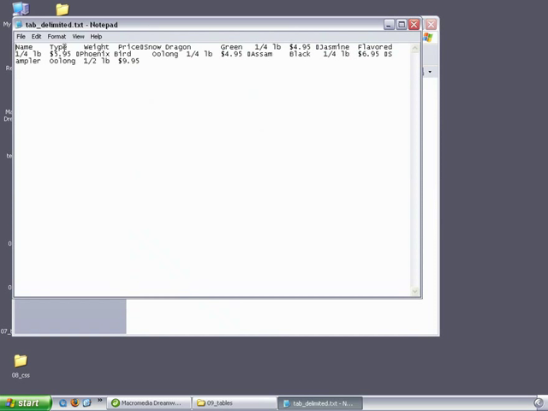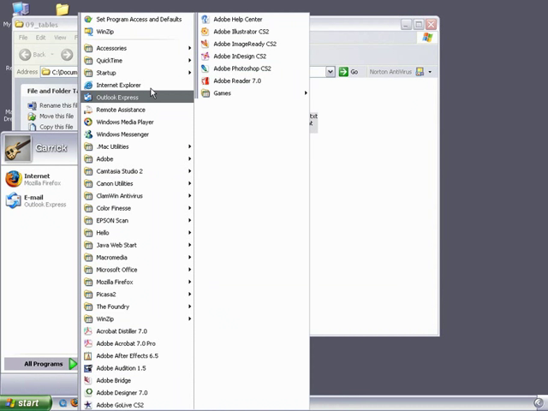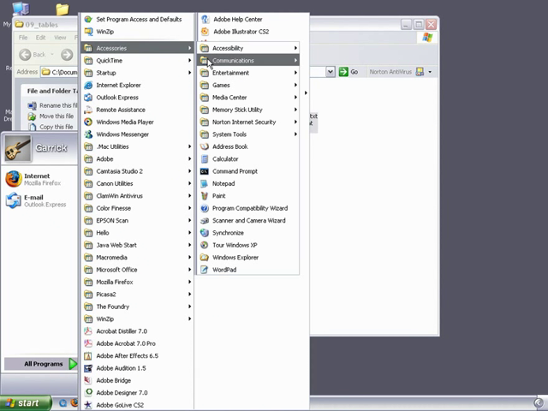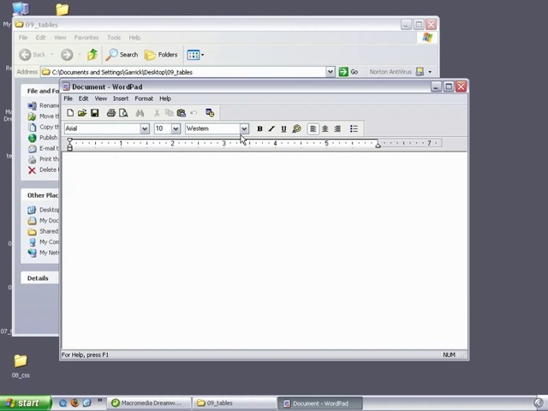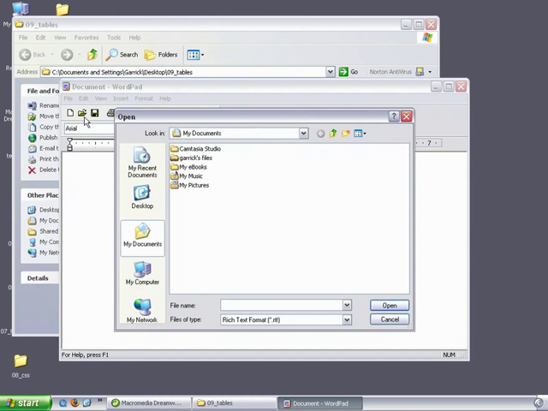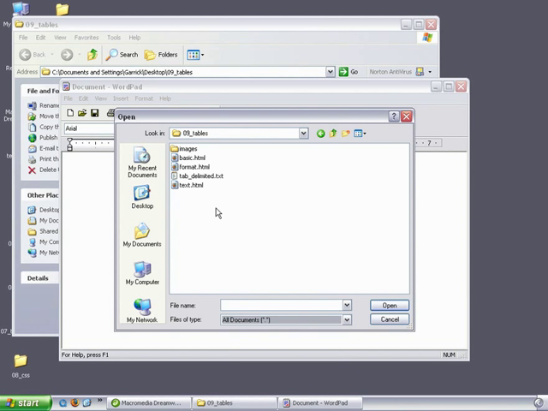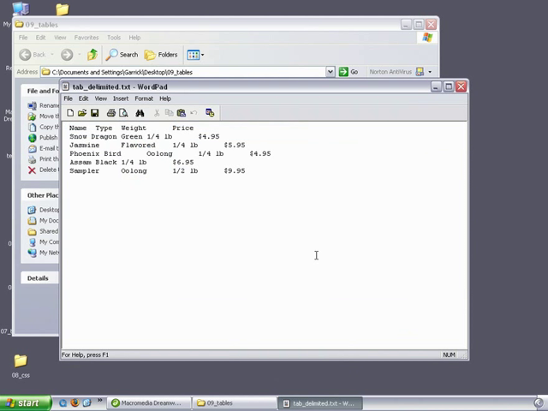Actually, that doesn't look very good in WordPad. Let's open that up in a different program. Let's go to Accessories and open up WordPad. That'll give us a little better idea of what we're looking at here. If you're on a Mac and you want to look at this file, you can open it up in TextEdit. Okay, so out on my desktop, inside Chapter 9, make sure I'm looking for all documents. There's the file. That looks a little bit better.